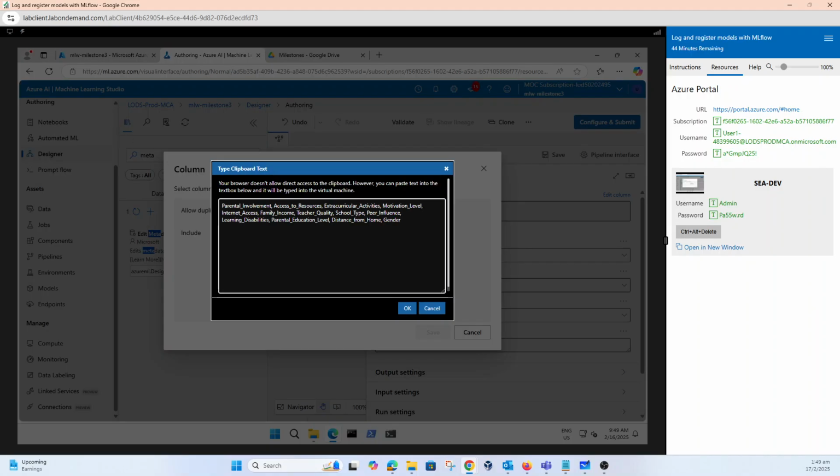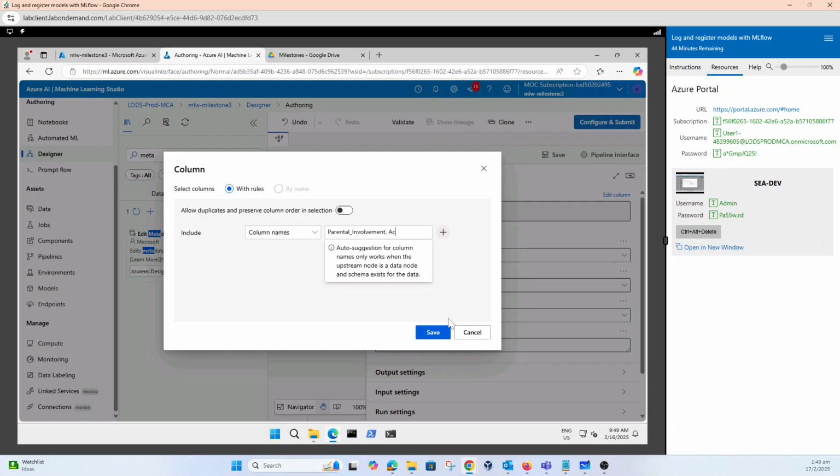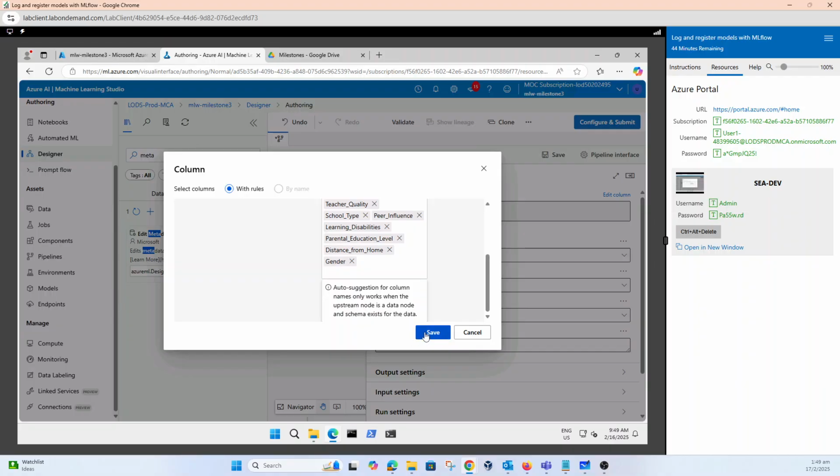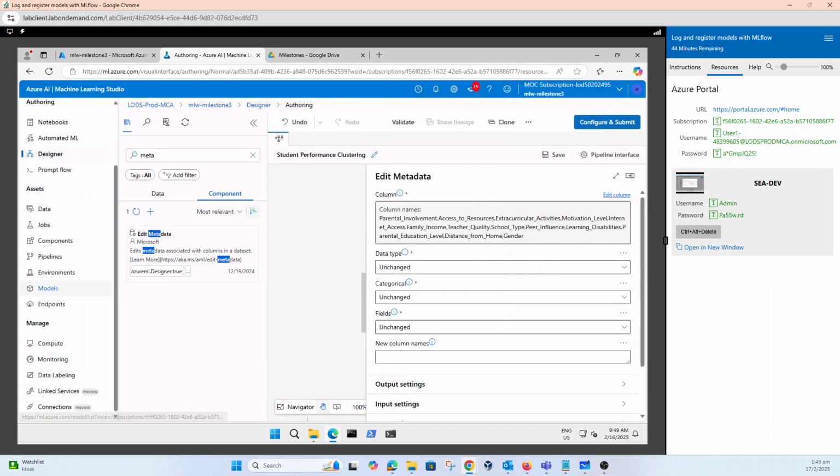Type from the clipboard. Okay. Yeah, so all the columns look okay. Save it there. Okay, and then in the data type, we change to categorical. And then field unchanged, new column name, no, yeah, nothing. So save it, then close.